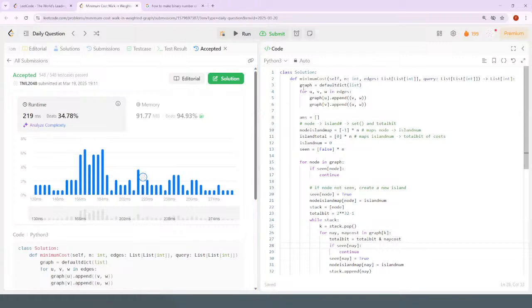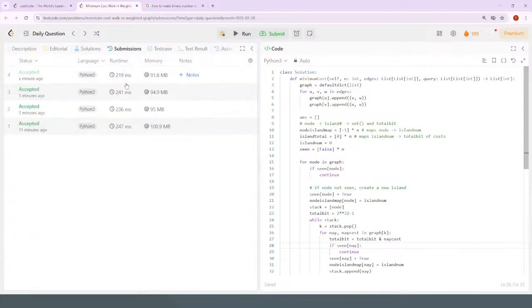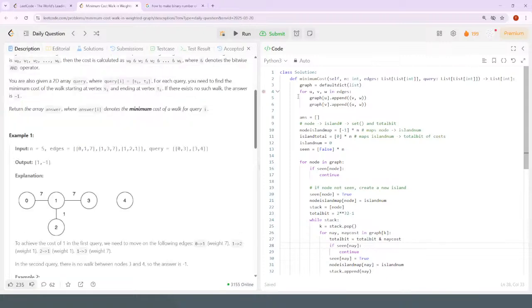Could I actually do an array here? So an array of array, 2D array. I don't think it's any faster though. 219, I guess there's a slight decrease.